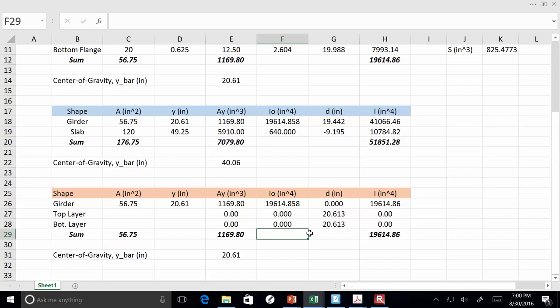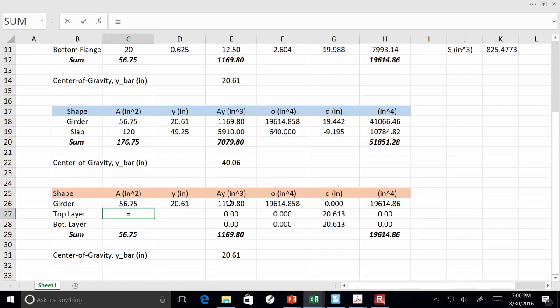You go, well, how's it going to do anything? How's it going to affect the section? Because it's not just the moment of inertia. It's I plus AD squared. And that's where you get your stiffness. It's from the rebar, not from the moment of inertia, but from that AD squared. Okay. So we got the top layer and the bottom layer. So how do we calculate that? Let's go back to what the spec said.